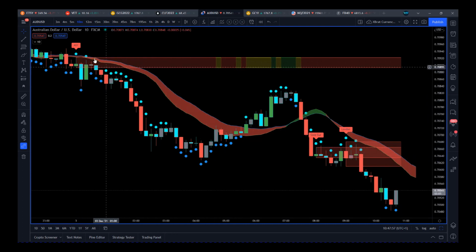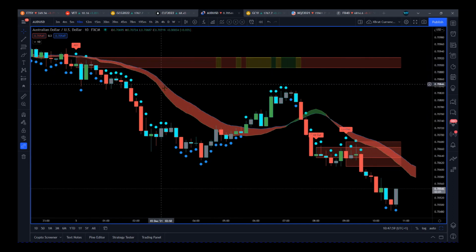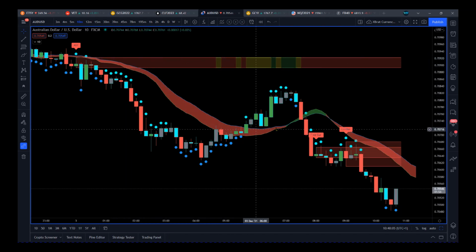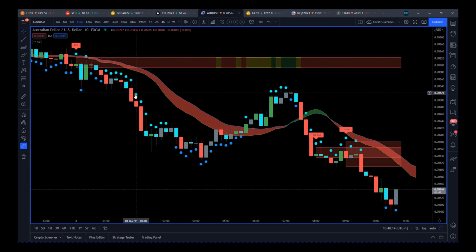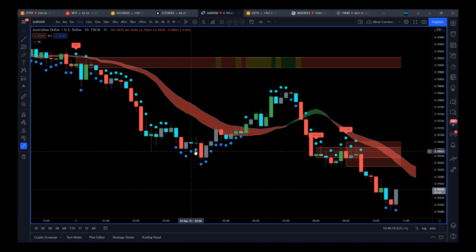So the manager is this, we have this bias cloud. It works different to the bias cloud for the range breakout. You can see here, it doesn't turn green until this point where we got amber in these here. But this helps you manage. You can see the dots up above, these are higher than average volume moves down. Then we start to run out of juice with lower than average volume. It starts to come back up.